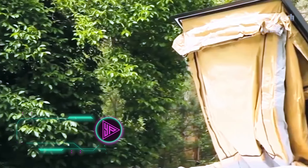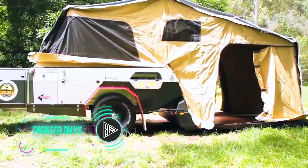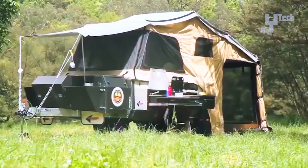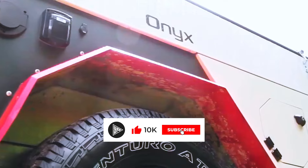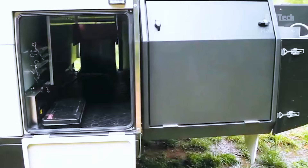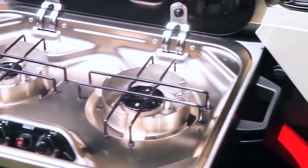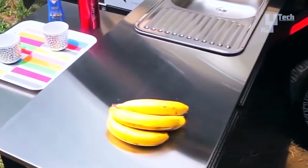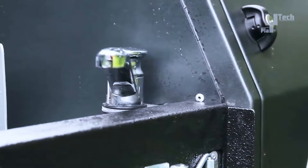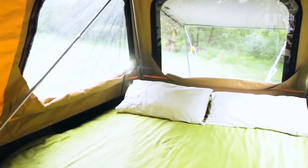The Pioneer Onyx camper trailer is perfect for extreme off-road adventures because of its sturdy construction. This camper has a spacious floor plan and a large queen-size bed, so you can relax after your outdoor adventure. Standard features include a roomy 650mm refrigerator and a stainless steel swing-away kitchen with a two-burner stove and separate slide-out drawers. It also comes with a 12-volt electric water pump with a large capacity for water storage. Hot showers are possible with an integrated battery management system. Setup is made easy by the winch-assisted opening and shutting, and the tent has two doors on the front.